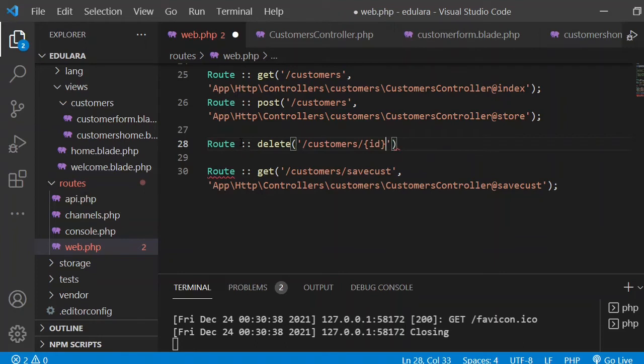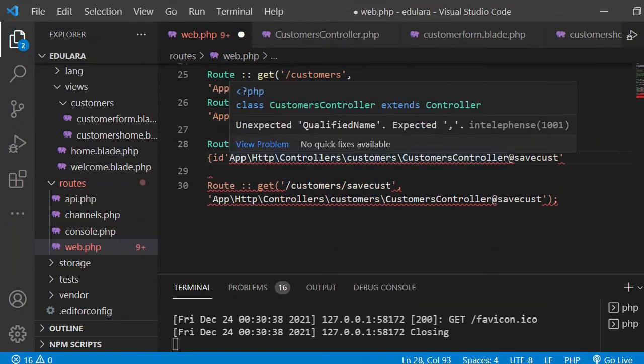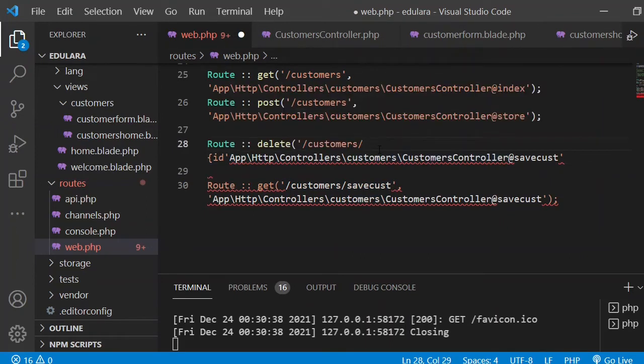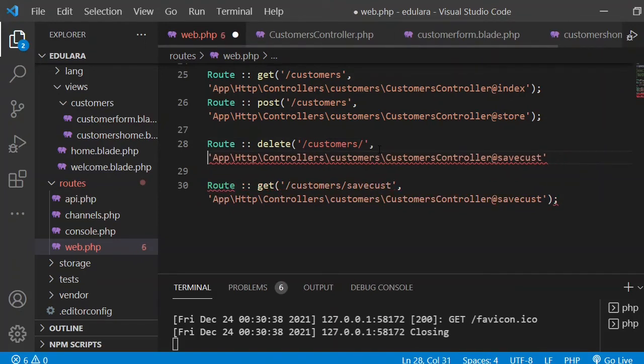customers slash, this is the ID, comma, single quote, and there I need to pass a function which is present somewhere in the customers. Oh, I messed up something here, semicolon, comma, and then there I write ID.